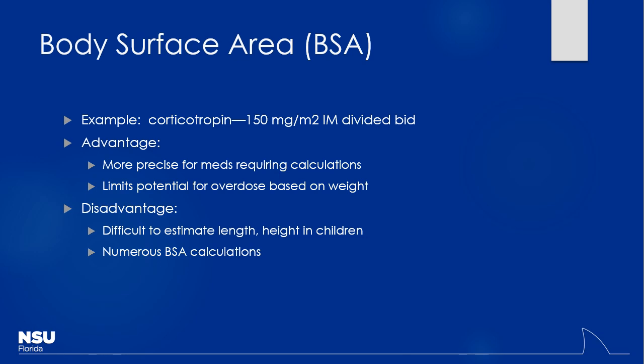And again, just like getting a weight can sometimes be difficult depending on the kid, getting an accurate height can be difficult as well, especially with little babies who want to move their arms and legs around. You've got to try to stretch them out to make sure you get an accurate height there. It can be important. There's a lot of different types of calculations, so just make sure you're using a consistent one depending on where you're working.